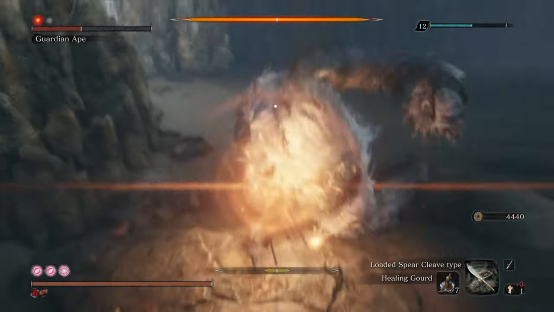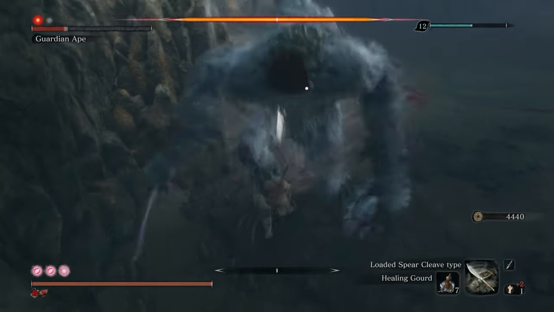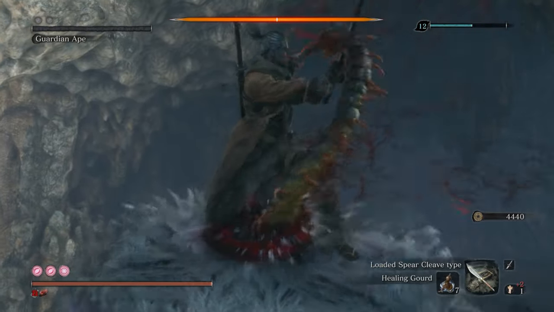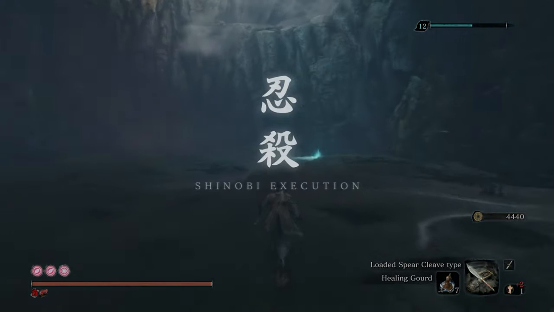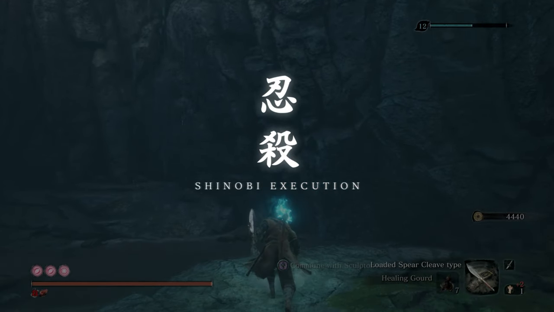This version of the Guardian of the Headless Ape is very easy to stagger, guys, so you don't really want to hit him more than what you need, actually. But alright, we got him. We got him, guys, we got him. That was good. That was good enough.